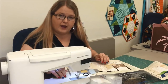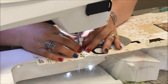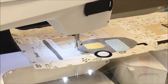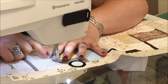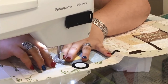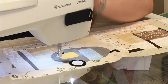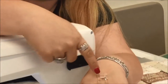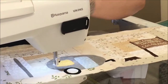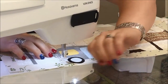I've got my Signature 50-weight gray variegated thread loaded in my machine. I'm going to put on an open toe embroidery foot onto my machine. I've got an open toe embroidery foot — that way I can see my work. It has an open space in it so I can see where I'm stitching. Every machine has an open toe embroidery foot no matter what kind of machine you use.